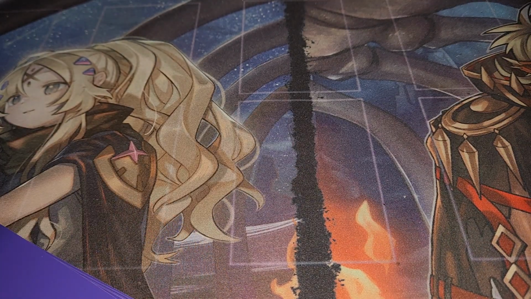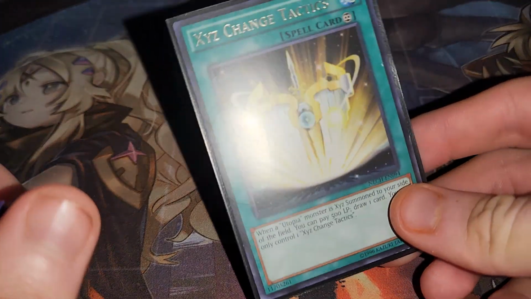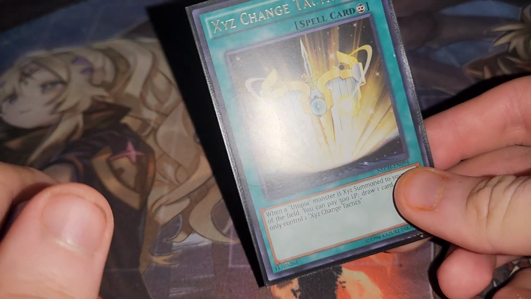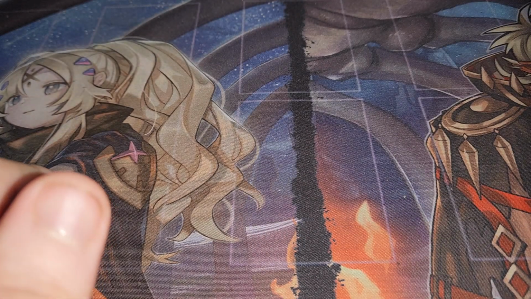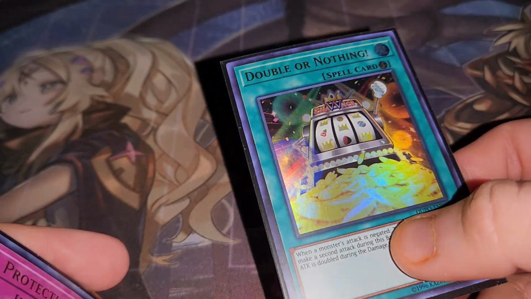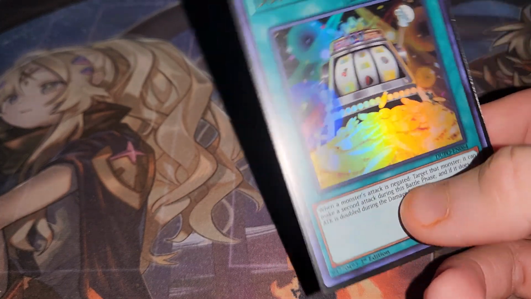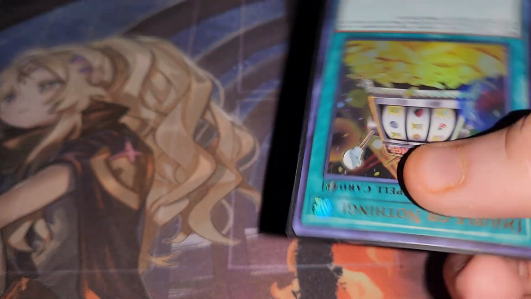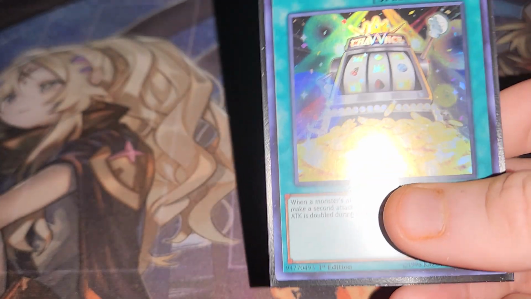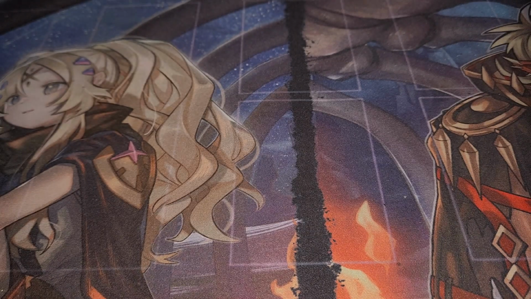Play 1 Exe's Change Tactics. So pay 500, which allows you to, whenever a Utopia monster is Xyz summoned, pay 500 and draw a card. Which can bring a Cipher, which is a good thing. The one Double or Nothing, I think this is your truest brick. Yeah, also this is like the freest discard fodder, because you don't use it unless you have to.